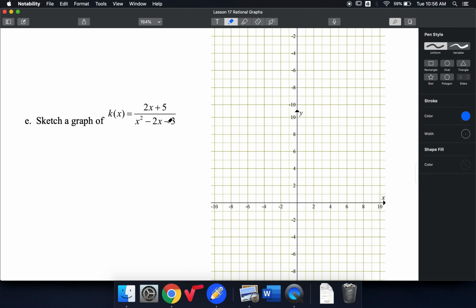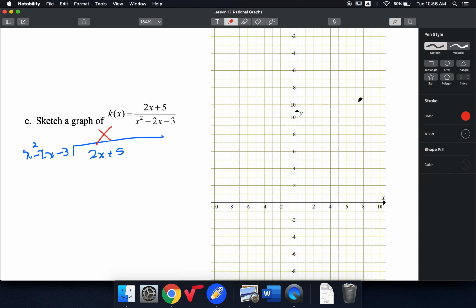So if I think about my long division here, if I tried to do x squared minus 2x minus 3 into 2x plus 5, well, straight away, there's nothing to multiply x squared by to make 2x. I would have to multiply by something like 2 over x, and of course I don't want to put a rational function here, especially not a rational with x. So my long division doesn't work.